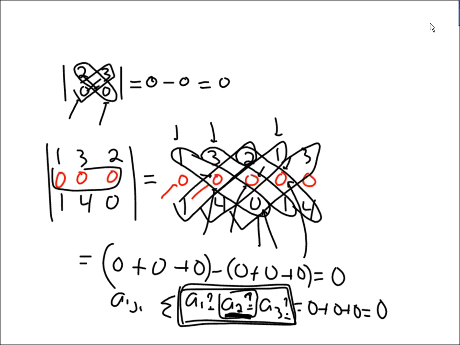A21 is 0. A22 is 0. The A23 entry is also 0. Everything in row 2, regardless of the column, is 0. The only time that isn't true is if you talk about A24, and there is no fourth column. The definition doesn't do that. The definition stops at column 3 if it's a 3 by 3 matrix. Okay, I hope that's clear.